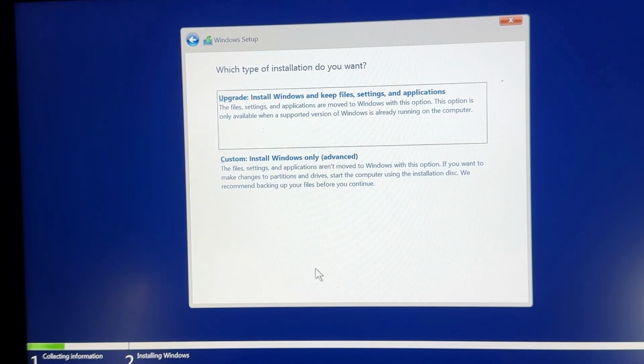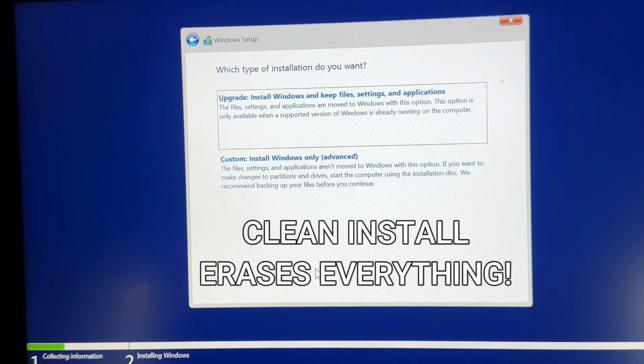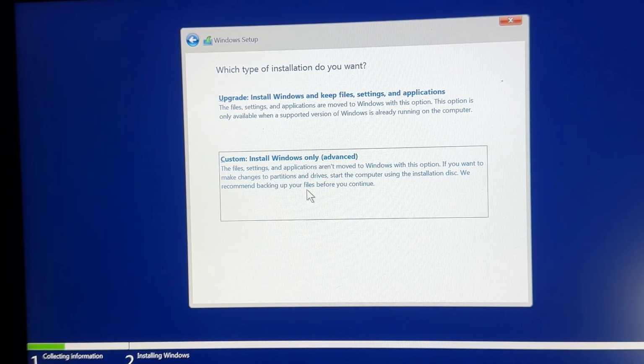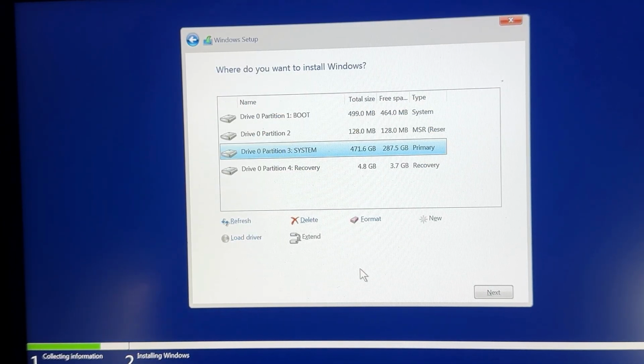Okay, so now you have an option to do an upgrade or to do a custom install. So if you're running this, I guess like on a Windows 10 machine, you can try the upgrade option and it will transfer everything over. However, we are starting from scratch, a fresh, clean install, which is always best. I prefer a custom clean install over an upgrade because if you do have problems on your previous operating system, the upgrade may transfer some of those issues over with it. But I understand not everybody wants to do a clean install.